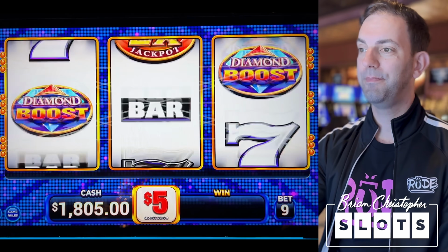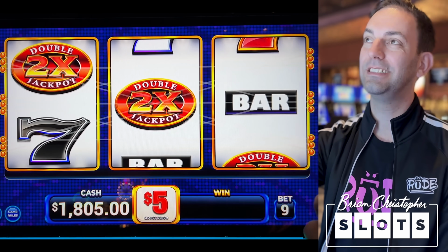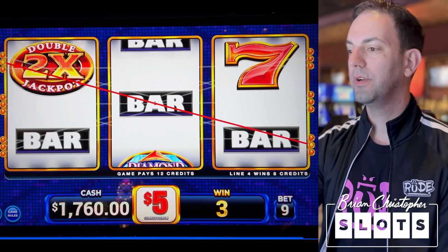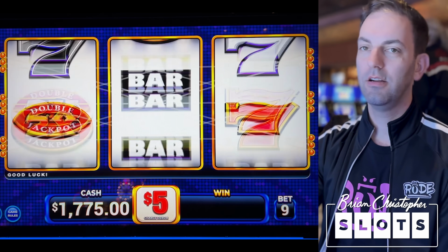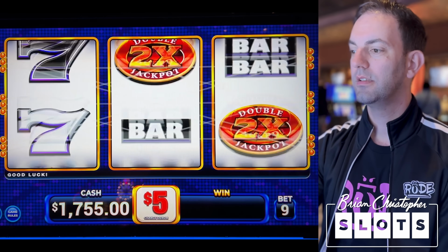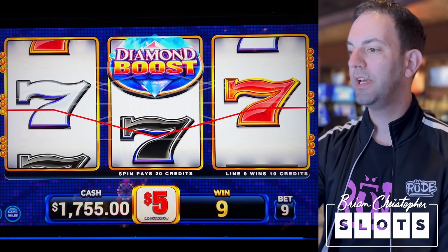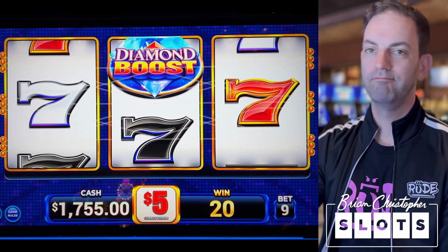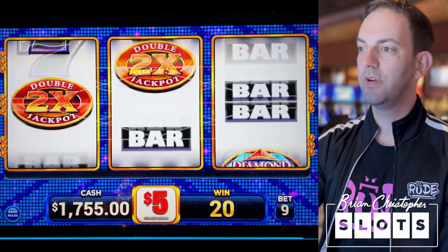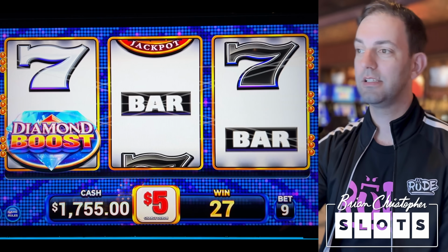All right, line it up. Bottom 2x. Oh man, that would have been $10,000. Rude. All right, a little something there, 60 bucks. 25. Nice, mixed sevens coming in. $100. Numbers getting bigger. Let's get three Diamond Boosts on a line. All right, we'll take the one, 35 bucks.